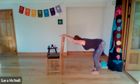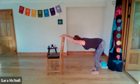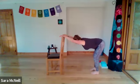And with a little softness in the knees, you've still got length down the back of your legs, but just not too much. If you want to, you can lengthen through one leg, sort of drawing one hip backwards as you straighten that leg, and then bring both knees back to a bent position, and then lengthen through the opposite leg. If you have done mat-based yoga in the past, this is called walking the dog.